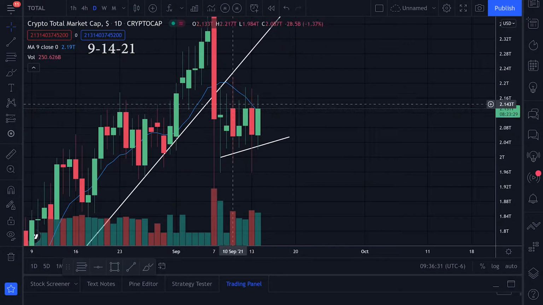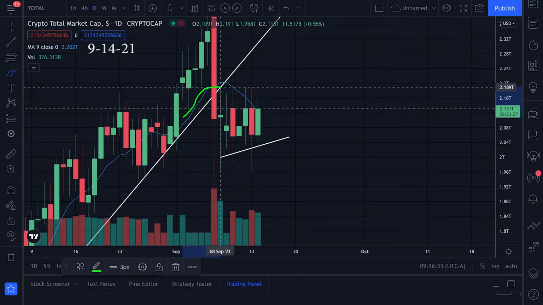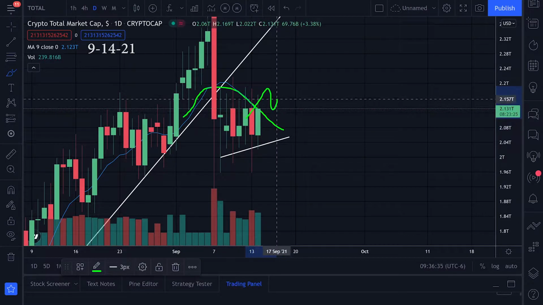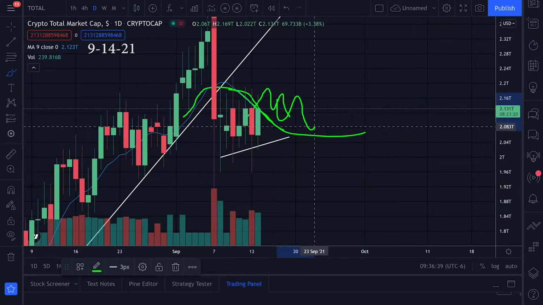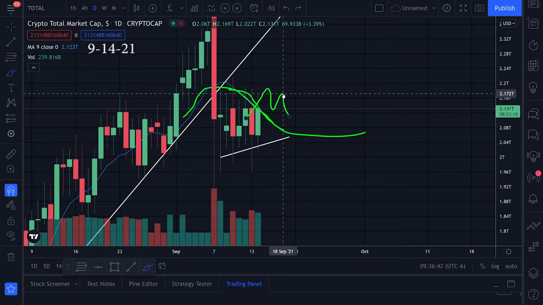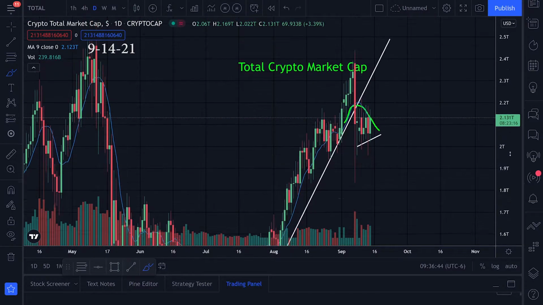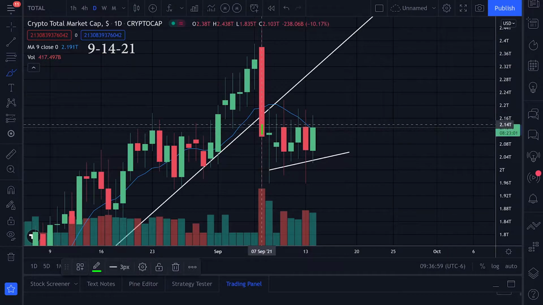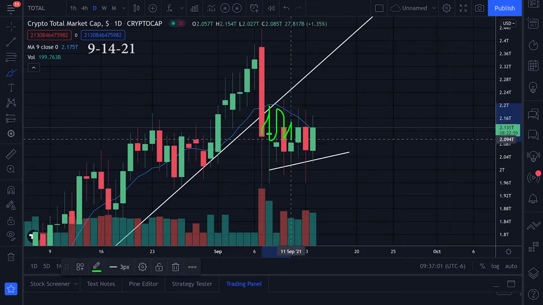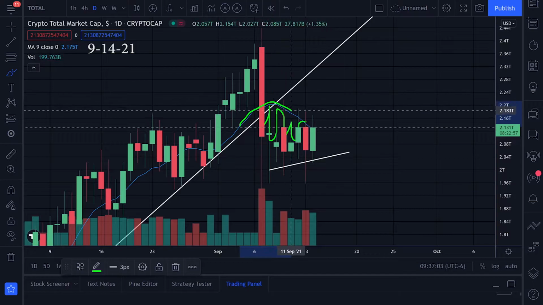If we switch over to the daily time frame, like I was talking about in yesterday's stream, what I really want to see is us break above this 9 moving average and stay above that. If we can get above this 9 moving average and start getting support on it, I think that's going to be a very bullish signal that we might be heading back up to retest the previous all-time highs. As you can see, the last couple days, every time we came into that moving average, we're getting rejected. It's this blue line right here.